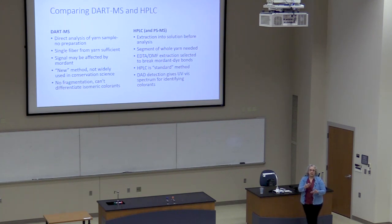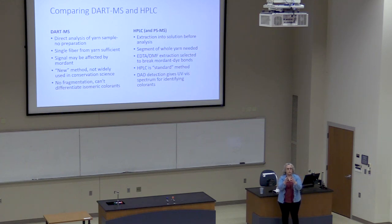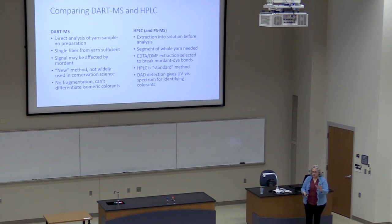Now, one of the downsides is that if you know about mass spectrometry, you know that we take the molecule, we smash it apart, and we look at the pieces to build up a fingerprint of the structure of the molecule. And while we can do that, if we do that for a whole bunch of molecules at once, which is what we're doing with DART, you just get kind of a sea of a mess. And so we might be able to fish something out of that with statistics, but if we're just trying to get a quick answer, it's going to make it way too complicated.